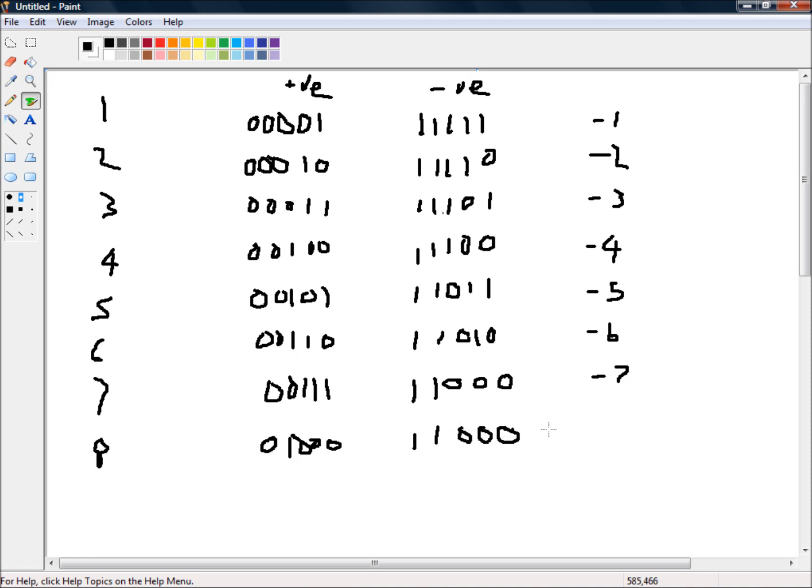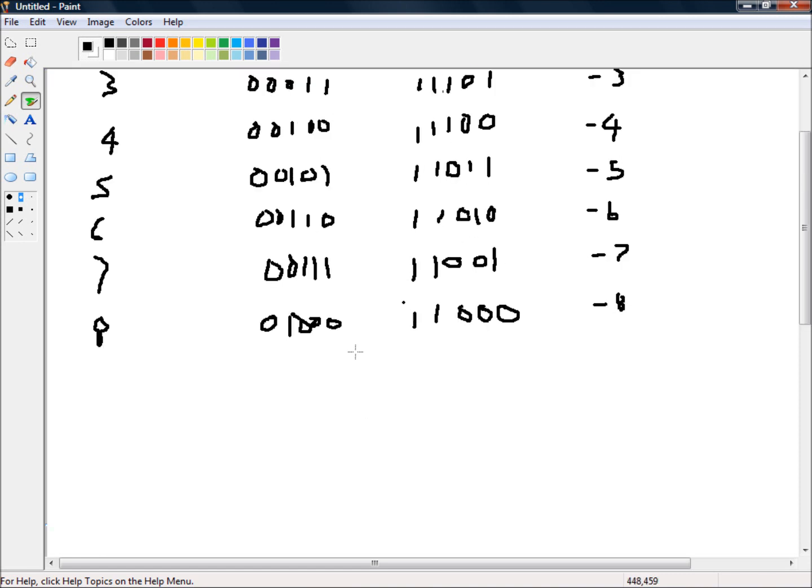And I've gone wrong because that's minus 8. So where did I go wrong there? That becomes a 1. That becomes a 1. These are all 0s. And I forgot to add the 1. And that's why that's wrong. Okay, good job I spotted that. So you can see here we're just counting down. Right, so that's how we get our negative numbers.